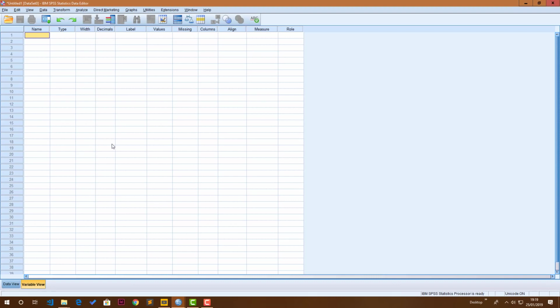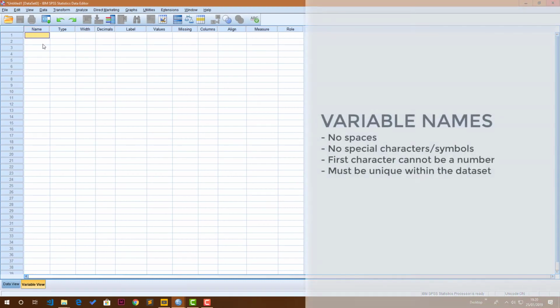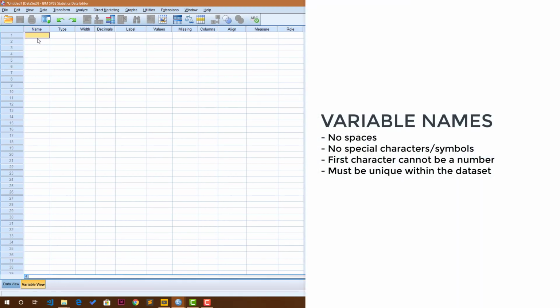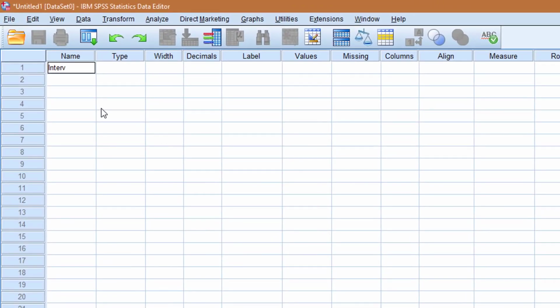The first thing that you do when you come to SPSS, if you don't have data, is obviously to bring data in. And I'll show you how you can create variables and enter data. Right, so I have a little questionnaire that I'll be using. The first variable I have on my questionnaire is interview ID. The rule of the variable names is such that you need to not include any spaces in the name and no symbols or any special characters. Okay, so I'll just say interview ID.